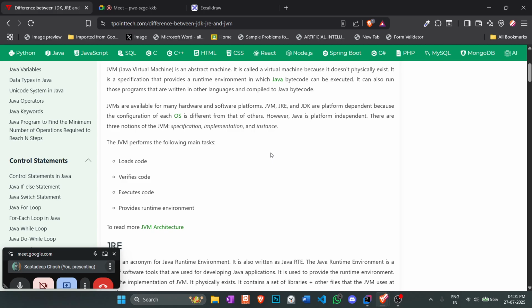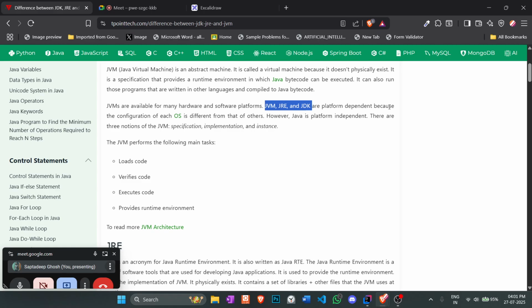Right. So here it is told that JVM, JRE, and JDK are platform dependent. Why are these three platform dependent? Yep. That is the same thing that I told. For JVM, JRE, and JDK, these machines are written in different languages, and their structure is different for other OSs also, right? They are made not for a single OS or single system. They are made for different systems, and their internal structure is quite different from each other.